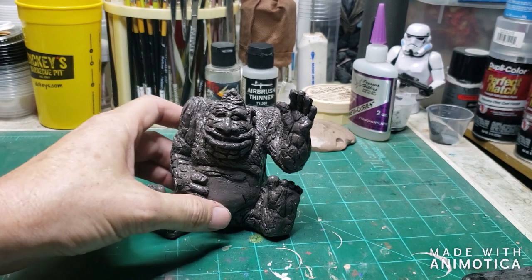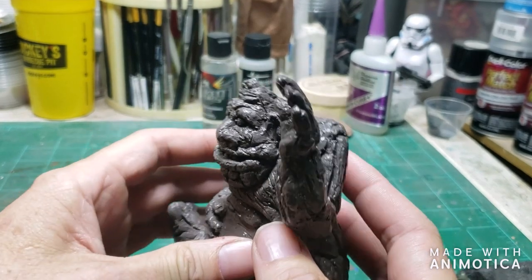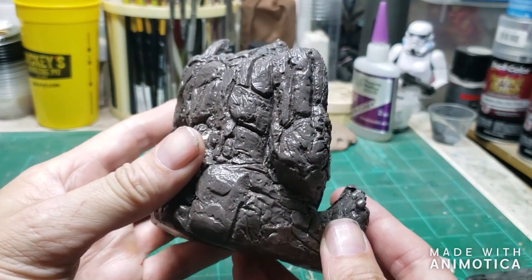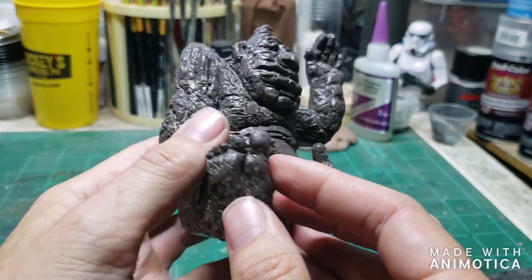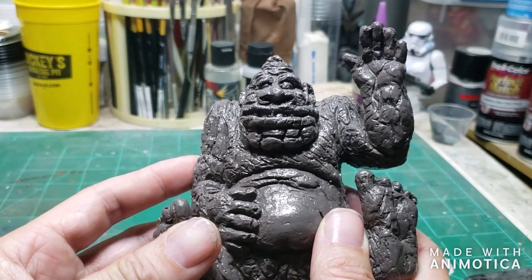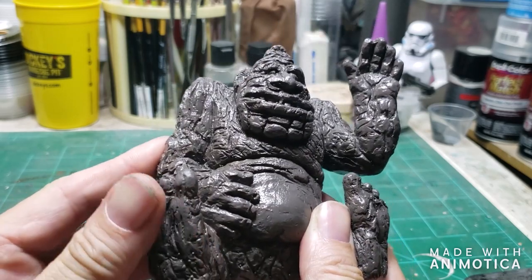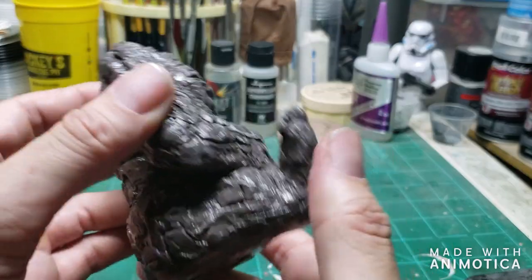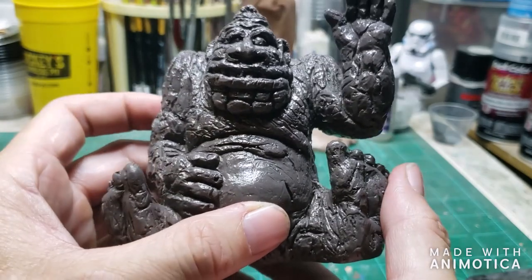The Rockbiter is one piece molded in a grayish brown colored resin. Nicely detailed, friendly Rockbiter. Going to make for some interesting dry brushing. He'll have to be scrubbed quite well. A little bit of mold release on him, but resin kits, that's a given, to say the least. Nice big smile on his face. Waving hello. Pretty cool. Got to admit, that is actually pretty cool. Minor mold lines, really no air bubbles to speak of. Just the ever gentle Rockbiter. Biting rocks and biding his time.